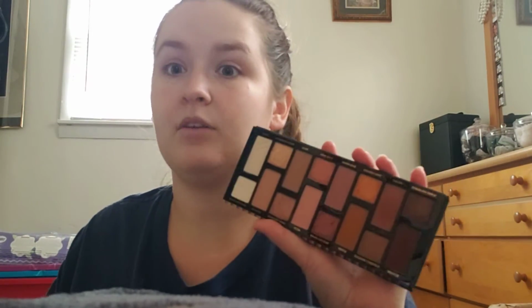But most Too Faced palettes, I'm not gonna lie, they do not appeal to me. I do have a ton of makeup, but I don't have a ton compared to all the people you see on the internet, but I have way more than a person really needs. I see all my palettes are in the drawer. 1, 2, 3, 4, 5, 6, 7, 8, 9, 10, 11, 12, 13, 14, 15, 16, 17, 18, 19, 20, 21 just in this drawer. That's not including my mini eyeshadow palettes. Do I need this much?